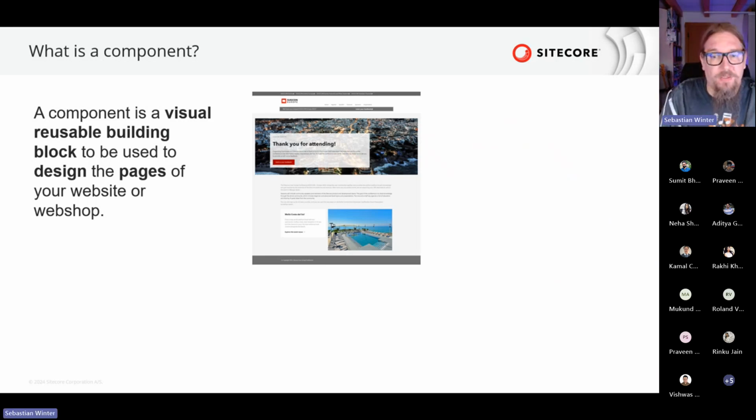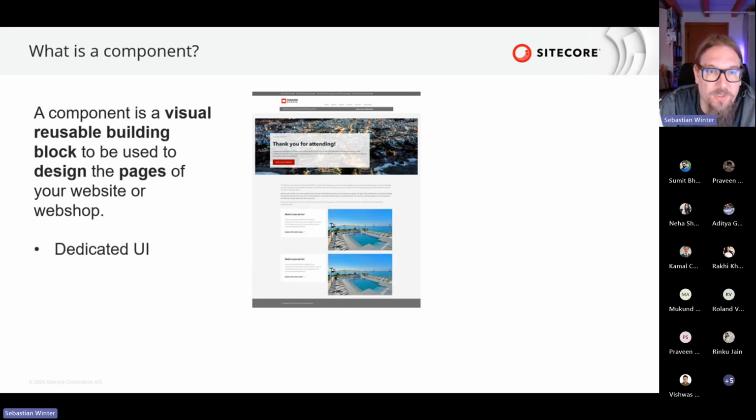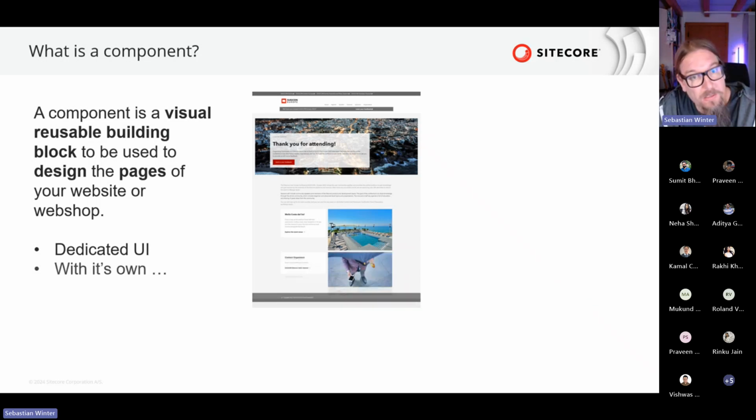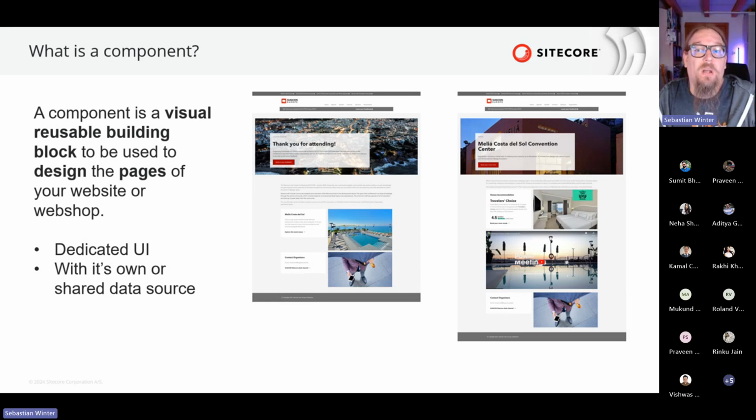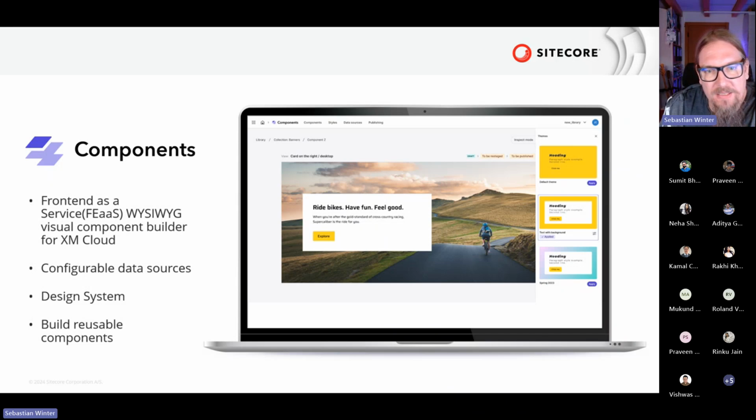So in case of the screenshot we see here, we have several components in place, but let's focus on this text image component here. What I can do with that component is I can, of course, reuse the UI of the component itself, but I can also select a dedicated data source to it. So very basic understanding, right? And I can also use the same component on a different page and share the same data source, so I can manage the content centrally. So that's my basic understanding of components, and also Sitecore's basic understanding of components, and I don't think it's of any surprise. Now let's talk about the XM Cloud Component Builder.